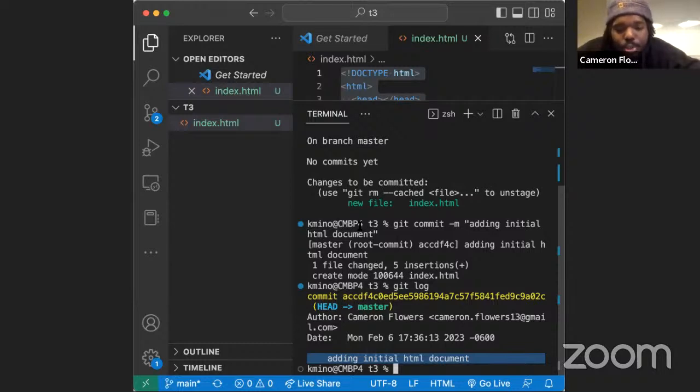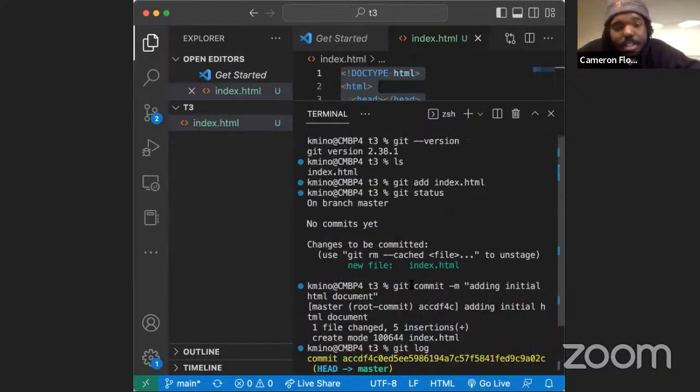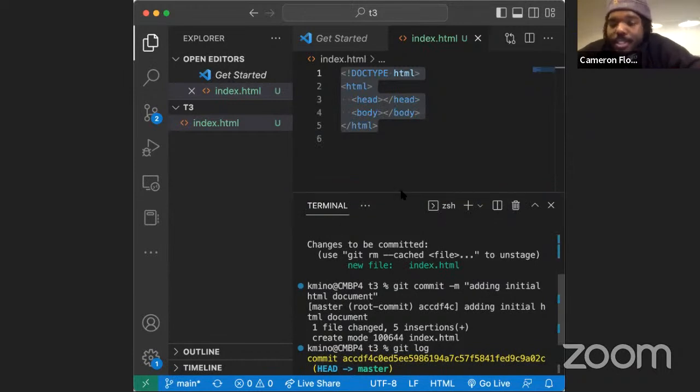And yeah, so cool. So we made our first commit. That's great. That's a huge step in the right direction. So now that we have this HTML, I think it would be good for us to actually start seeing some stuff and just making sure that the HTML is working as we would expect, right?